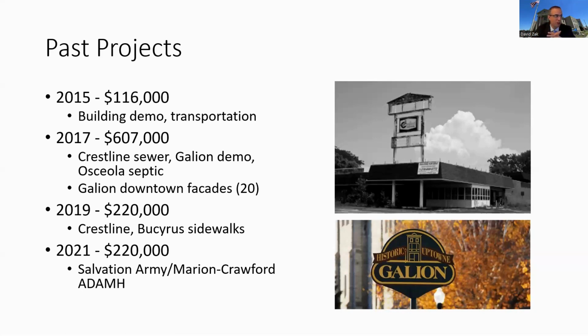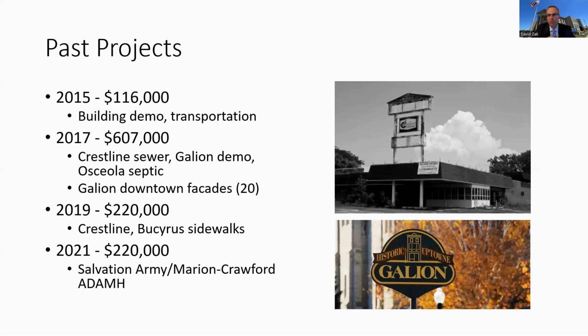This is allocation money in 19 and 21. They did Crestline sidewalks and Bucyrus sidewalks. I think they did 2 in Bucyrus and 1 in Crestline. It paid for most of that work, 76,000 here and 50,000 here, and they put in some of those ADA ramps along with the sidewalks. And then in 2021, they were going to do something out in Chatfield and something in Galion, but it kind of fell through. I don't know why because I wasn't managing the program, but because those projects weren't able to move forward, it ended up going to a project to help with this building that used to be an assisted living facility in town.